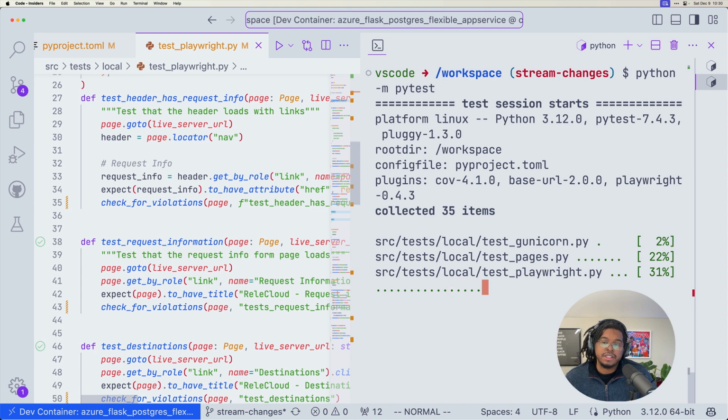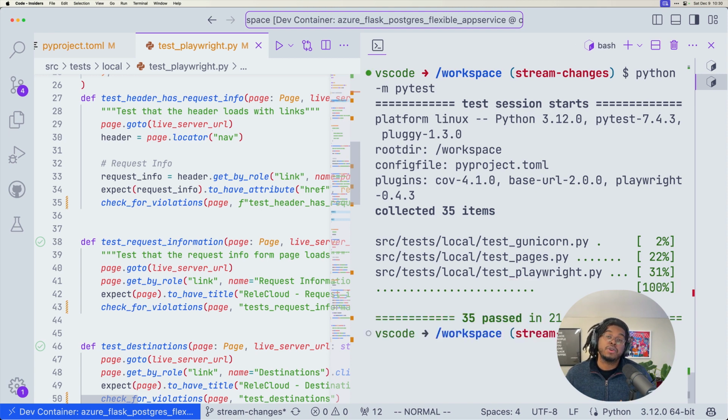Now, as you can see, Playwright tests themselves are a little bit slower than traditional tests, and that's because with each test, you're having to build a Chromium window, test your endpoint, and then gracefully shut those windows down. So just a reminder that Playwright tests will run a little bit slower, so you probably shouldn't only rely on Playwright testing. We actually have looked at building some hooks that allow you to skip your Playwright test by default, unless you specifically call them or want to run everything.